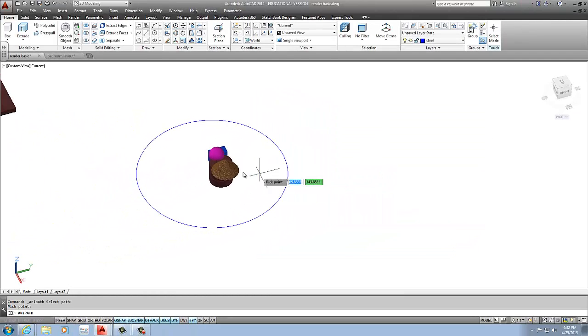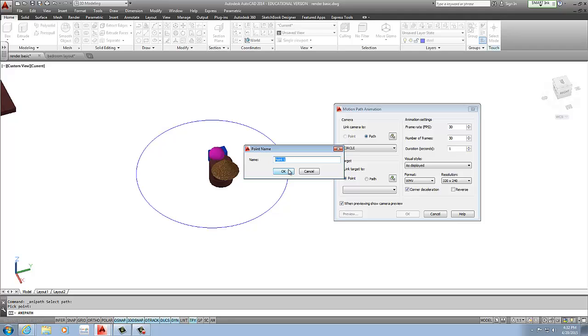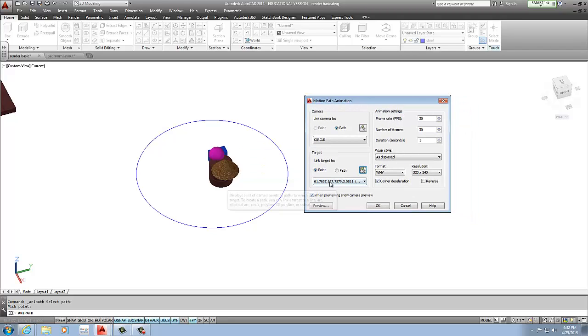You can just click anywhere in the center of the part that you have, and you can call it center. So now it has a coordinate system based on your XY coordinate system as your target, and your circle as your path.